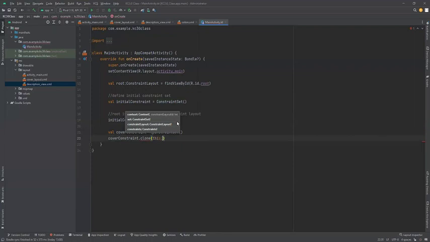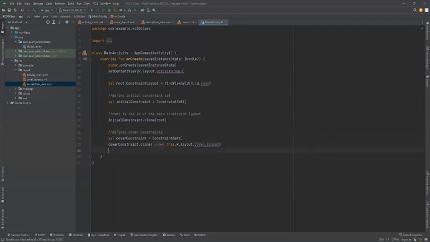First of all, I'll pass in the context, which is this, and then I'll say R.layout.cover layout, which is what we named it. So this defines the cover constraints.